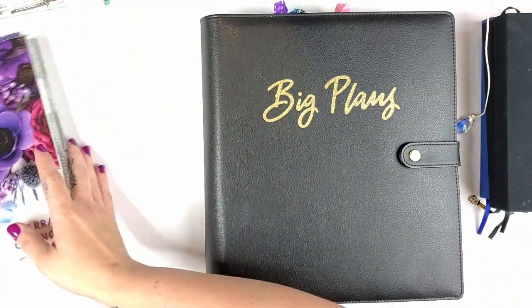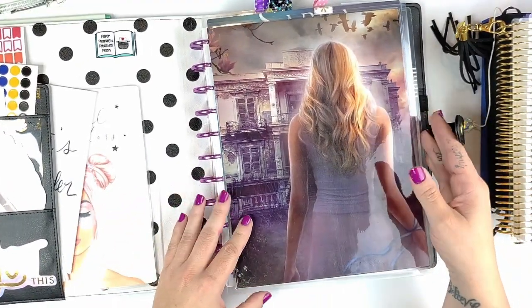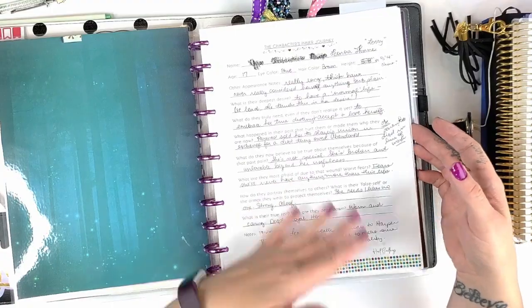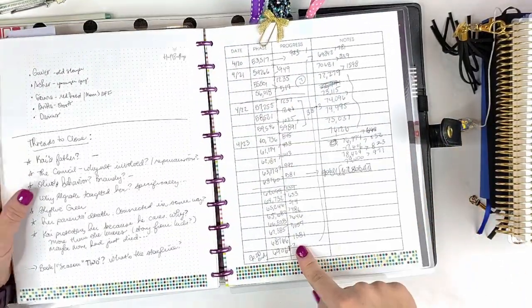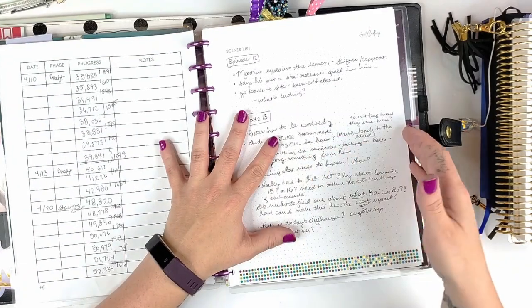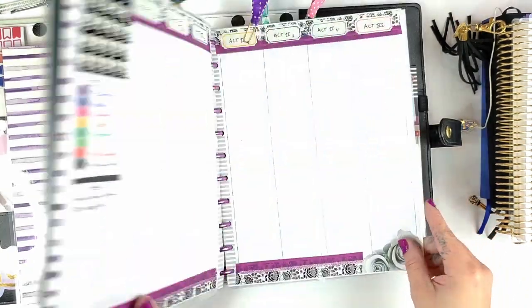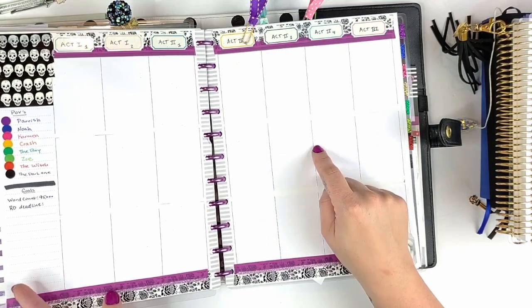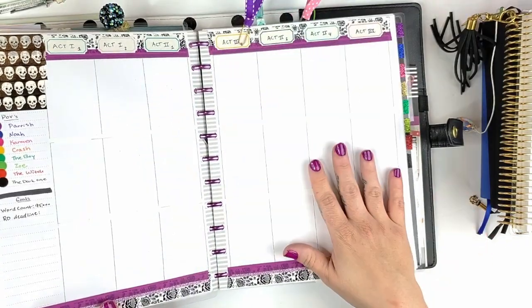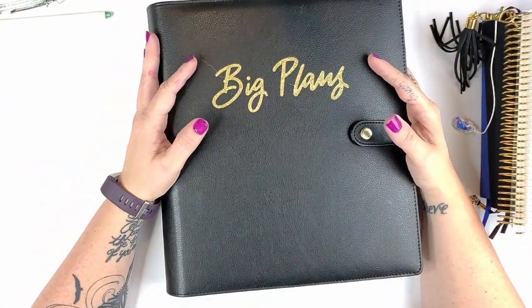And finally, this one won't probably go totally in the shot, but this is my plotting notebook, and I've talked about this so much, so I'm not going to go into it in deep detail, but I've been really leaning into this pretty heavily with the Witch's Key. So I've got my plotting notes all filled out, and I've got my list of all my sprints and things that I've been doing, things about each episode that I've been reading. So I'm going to be continuing to work in this as I finish up edits for this series and get it published. And then the next set of pages here is for my book Fate Surrender, which I'm also hoping to finish in the month of May. So this whole section here is going to be a big part of my notes and notebook for the month. So that is pretty much all the notebooks that I'm leaning into and really using.